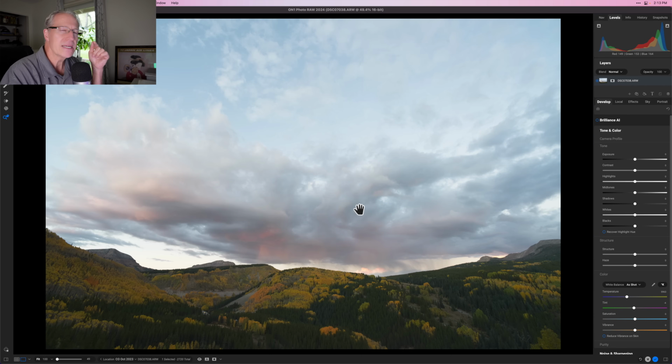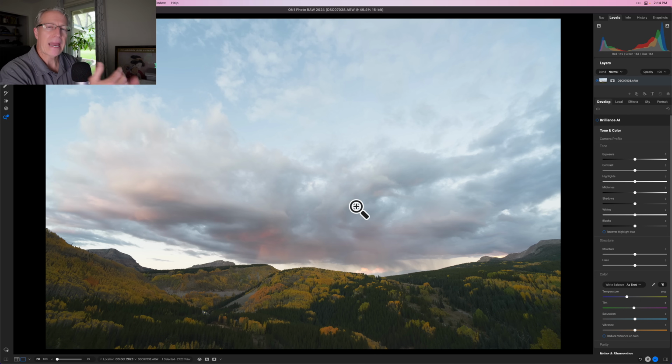If you look at the histogram in the upper right-hand corner, I'm going to hit the J key. The J key is going to illustrate anything that's blown out, which will be covered in red, or anything covered in blue would be essentially dark black. I'm holding the J key down, and nothing's showing up. You can tell that by the histogram: the red would be anything running off the right-hand edge, meaning it's too bright, and anything covered in blue would be running off the left-hand edge of that histogram. But as you can see, the histogram looks pretty good overall.